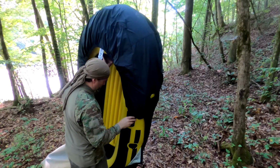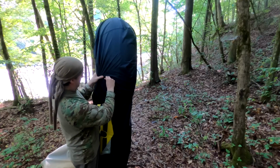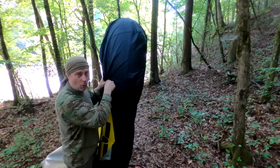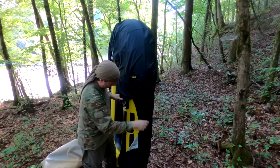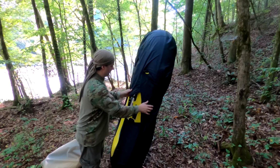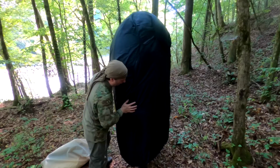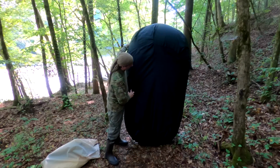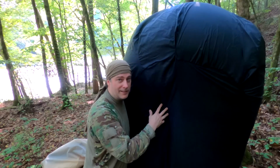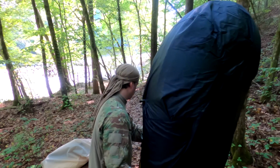Now, I think this thing was underinflated before, because this ain't wanting to fit through. That's one of those oar holders. But as long as this clips, I'll be good. There you go. All right, so now, the inside looked terrible. The inside looked like Frankenstein, but the bottom of it looks pretty good. It's double layered, because once I Frankensteined it together, I sewed an extra piece on. So that's double layered.